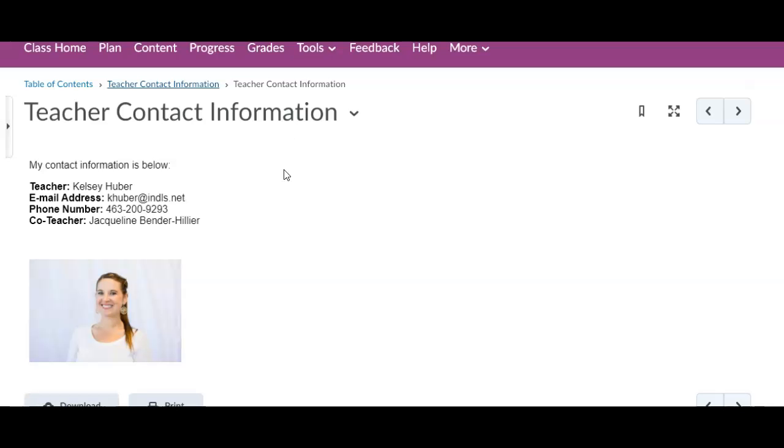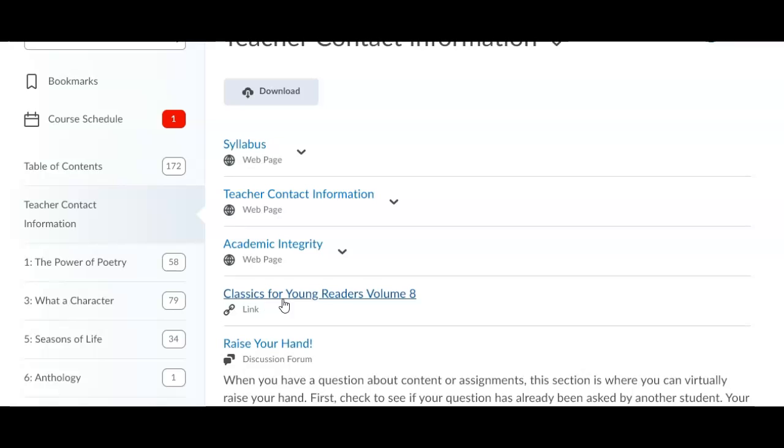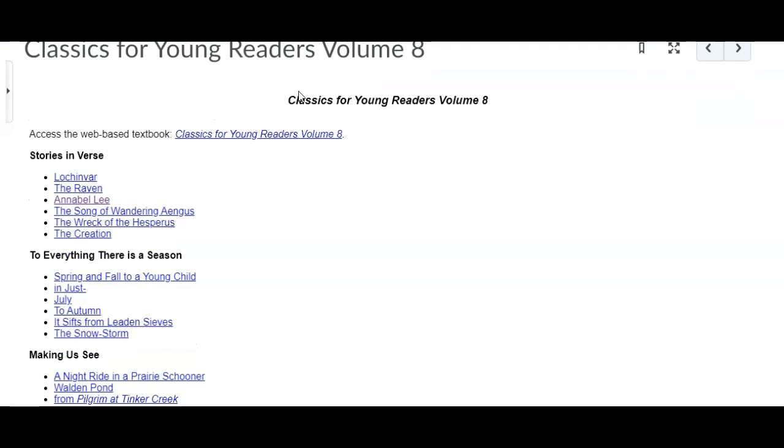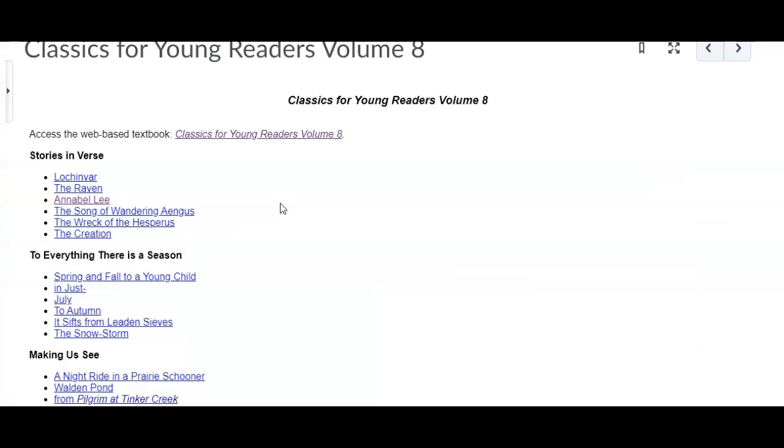They can find our academic integrity document. They also have a link to our online textbook here as well. And so they are able to access the entire book here if they wanted to. So that is really nice as well that we can have it right there.